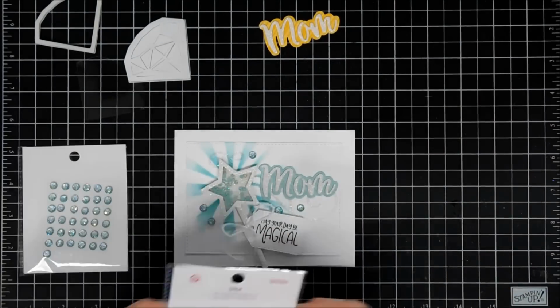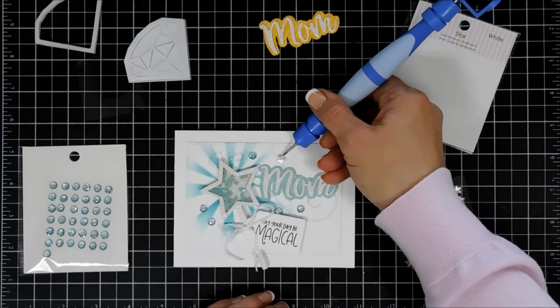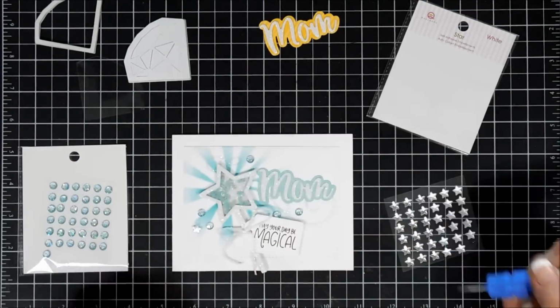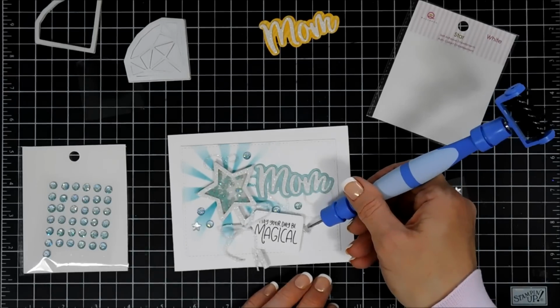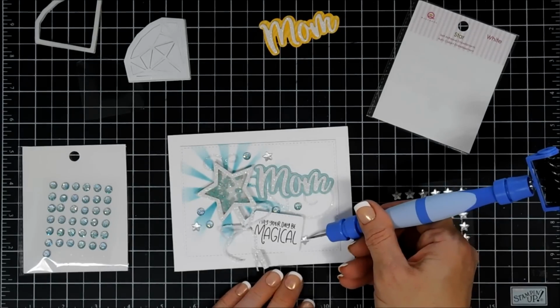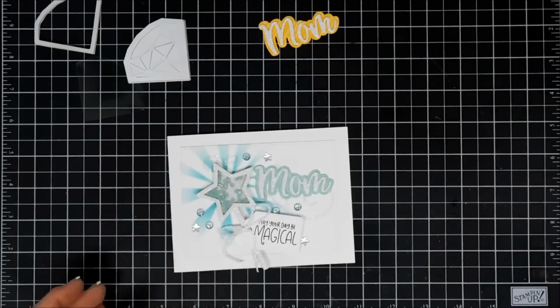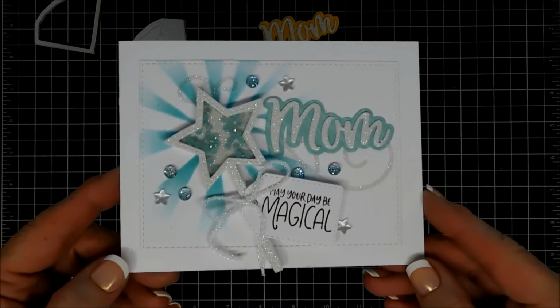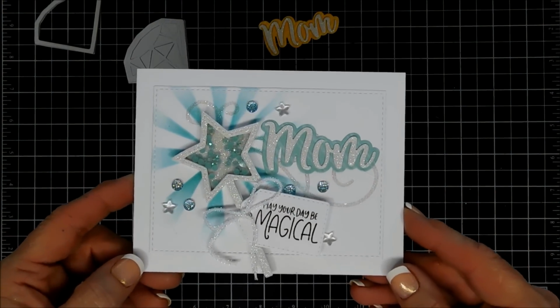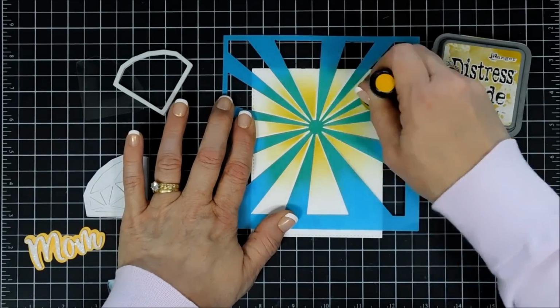You could use the gems too to add a little bit of sparkle. I'm going to throw in a couple more stars. The stars here that I have are new, and there's a cloudy star and then there is a shiny star. So I used the cloudy ones. I thought that'd be a nice little contrast. So that was card number 1.